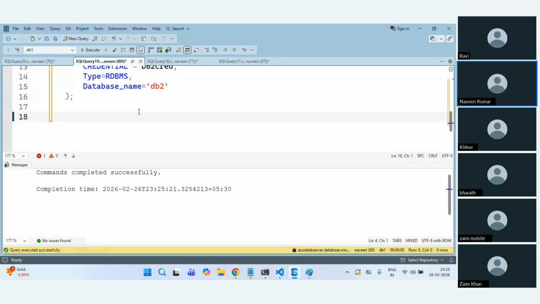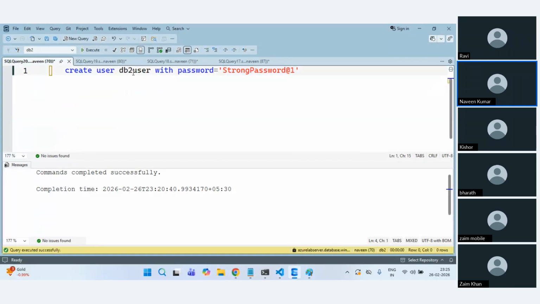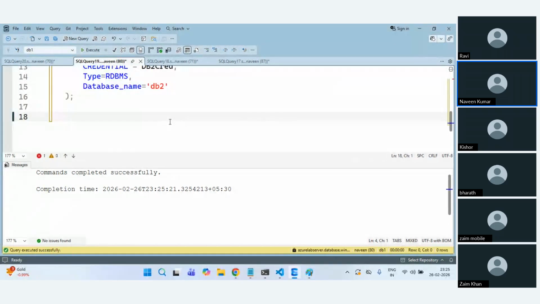Then what I can do is we have to create the external table. I don't know if I have already created a table. I think yes. Let's see what we had. Okay, we have a table created. Now what I have to do is create an external table. I'll say create external table db1 dev table, just to differentiate it, and I'll give the same structure. I'll just say name here 10.